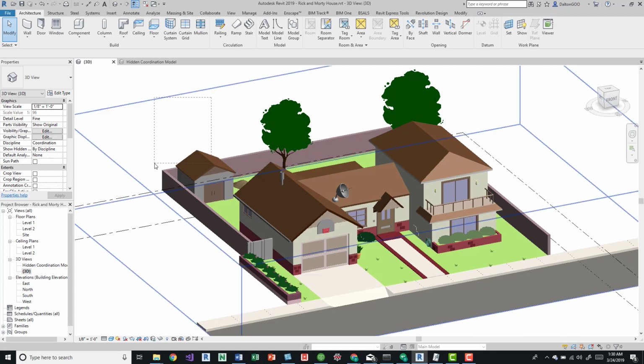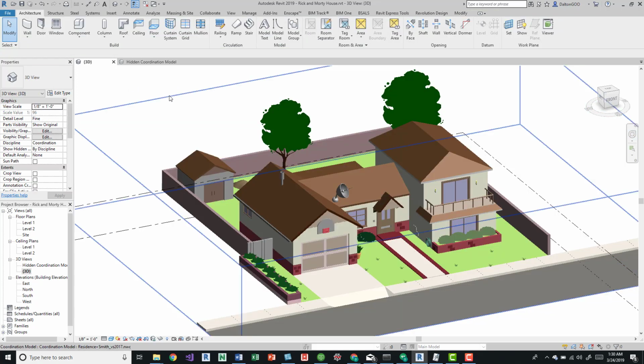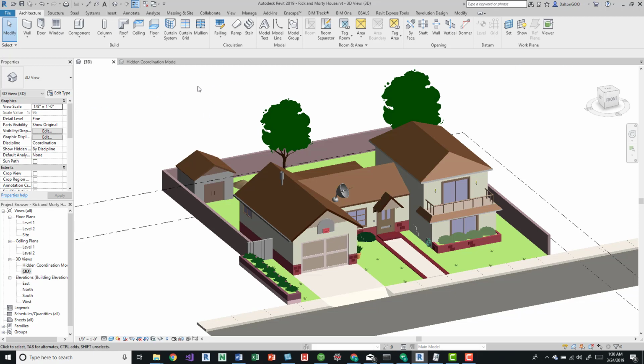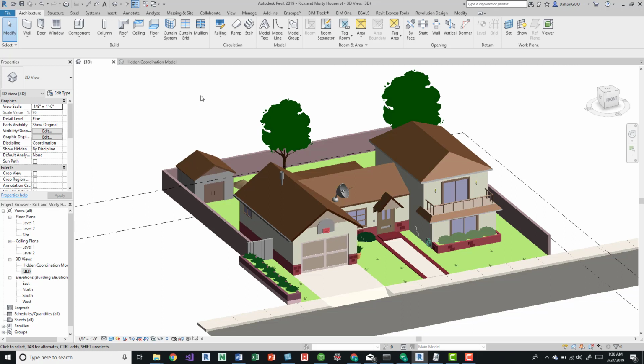The actual house itself, I linked this in as a coordination model, and I'm just using it to overlay it so that I can trace the outside of it and get the overall concept of it. And then from there, I'm going to model some of the interior stuff and build the needed families. So for this example, what I did was I looked for a number of pictures, and then happened to fall onto a site that had a SketchUp model. And I figured that would give me a good opportunity to use the coordination option within Revit.